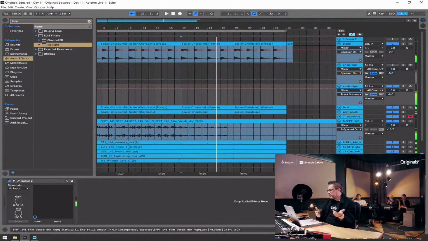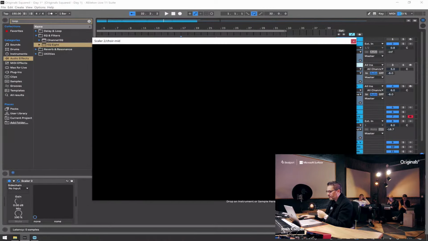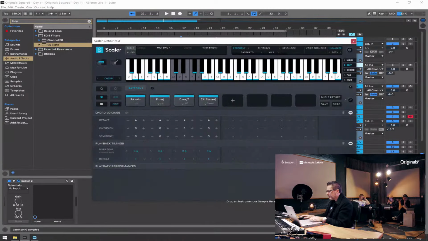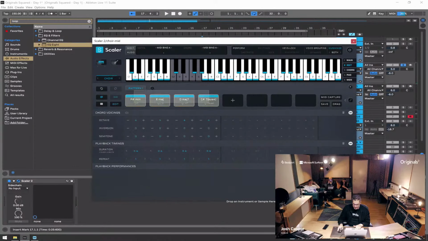So essentially what we've just done is added a choir rhythm behind sort of the drop-ish part or the chorus or the hook, whatever you want to call it, of that vocal, and they really gel well together. So for this other choir, what I'm going to do is come in, turn it on, solo it. I'm going to remove the performance. I'm going to highlight everything, drop it down an octave.